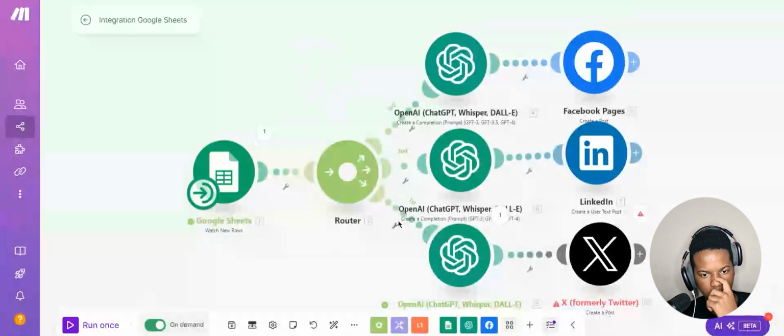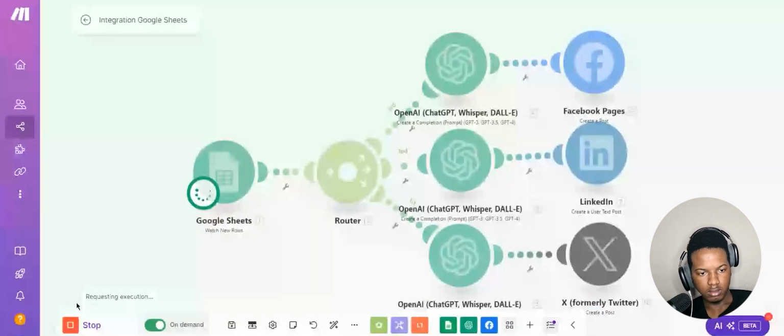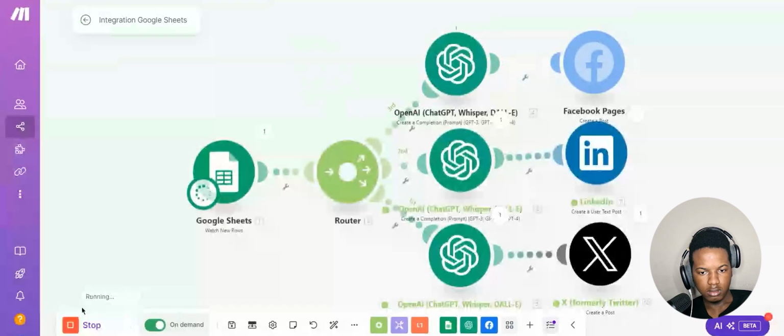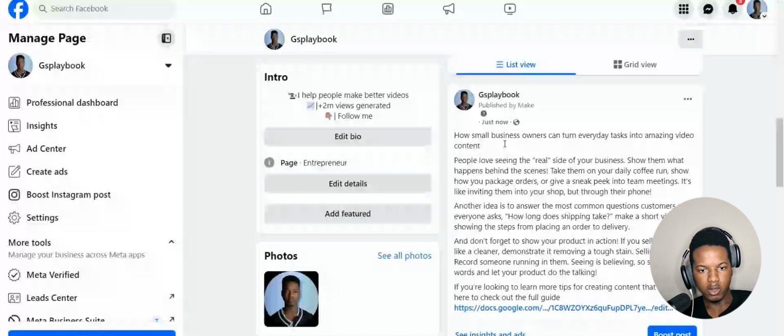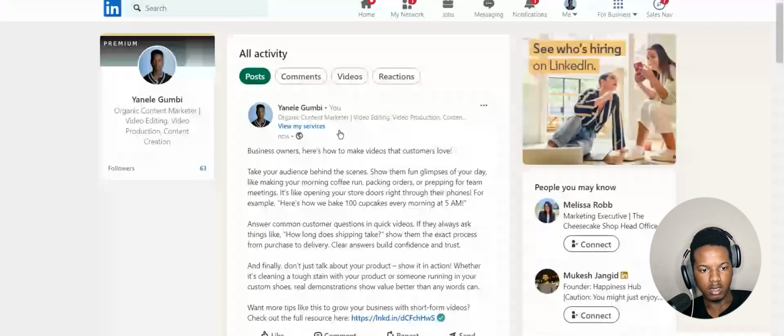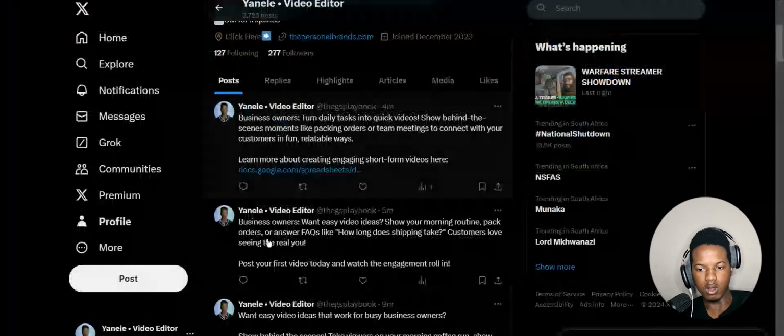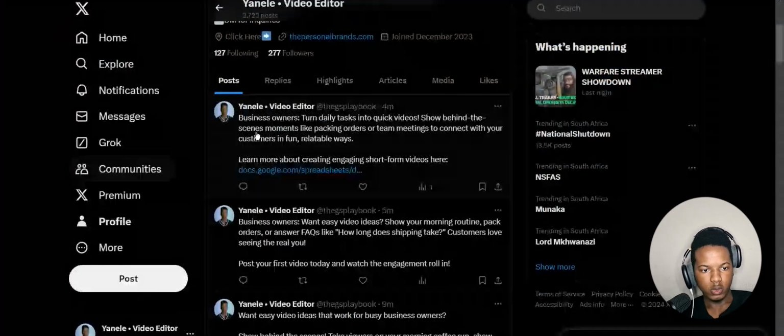So it is giving me problems. I'm going to run this again. Yeah, so Twitter does that. The ChatGPT prompt over here does that occasionally. You're just going to want to run it again, and then it's going to be fixed. And then, as you can see, it's uploaded to Facebook. Here it is. Just reload that. LinkedIn as well, and then Twitter too.